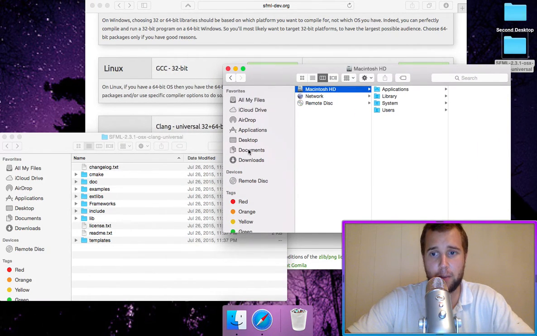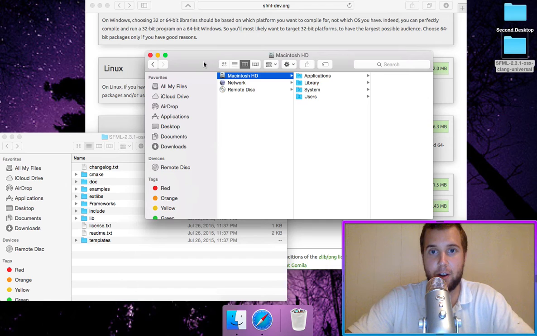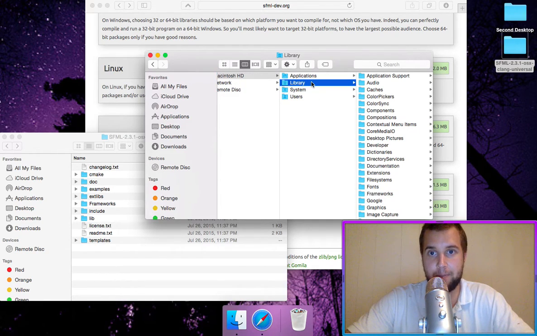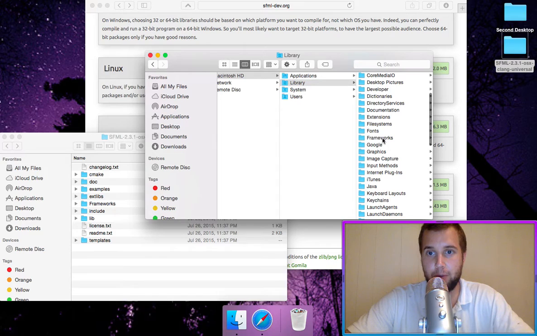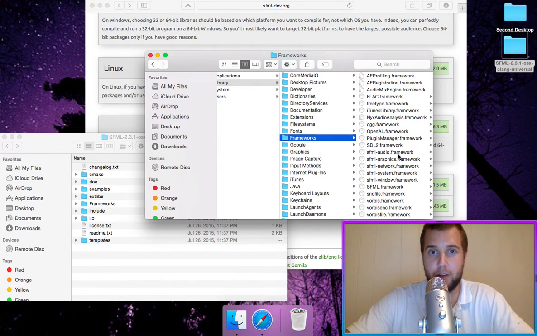and we're going to go to our documents. And the reason why I'm not clicking documents again is because my video recording software, the same hotkey I'm about to show you, actually ruins what I'm doing. So click documents, and then you're going to want to press Command, then Shift, then H all at once consecutively, and keep pressing it until you go all the way back to your root folder. Click on your Macintosh hard drive, and then click Library, and then scroll down to Frameworks. And so you should have Frameworks open.